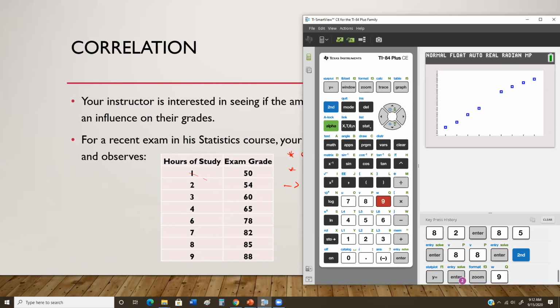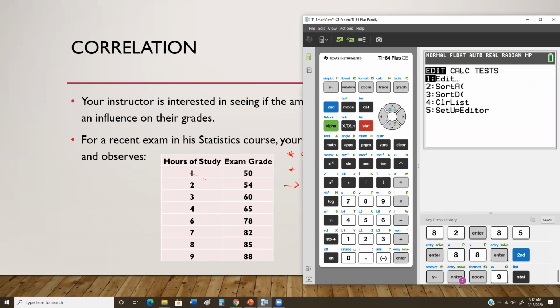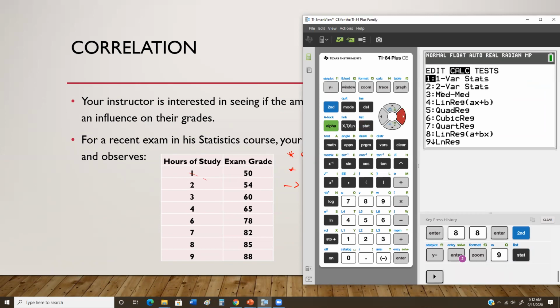Yes, you put in all your data. Oh, sorry. Yeah, you can go. I'll let the first person go. Go on ahead. You're right. I put the data in. Okay, you put in all your data. And so that's stat. Stat. And then you move it over to calc. Perfect. And then you go down to 4, I think it is. Yep, you got it. Okay. Thank you. So you're exactly right, and I appreciate the help. You did a good job reminding me. Now I remember, I didn't forget.